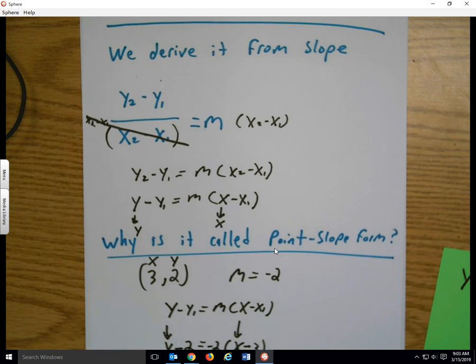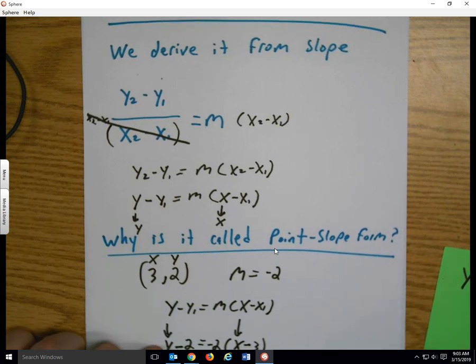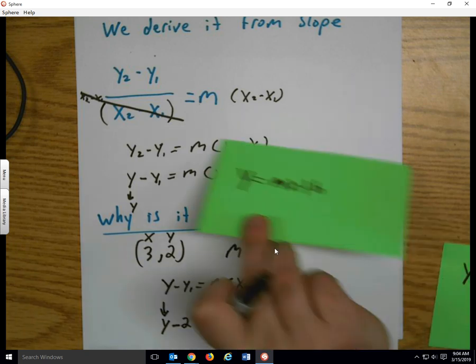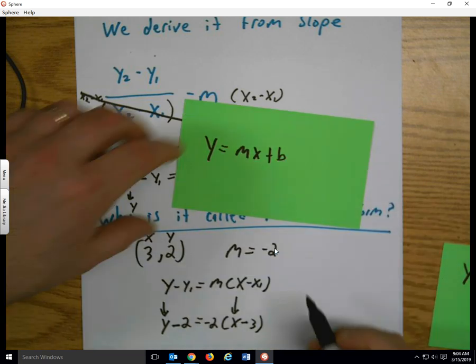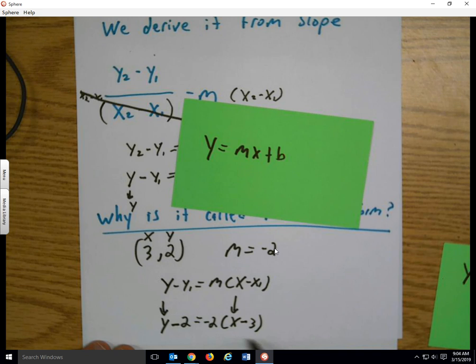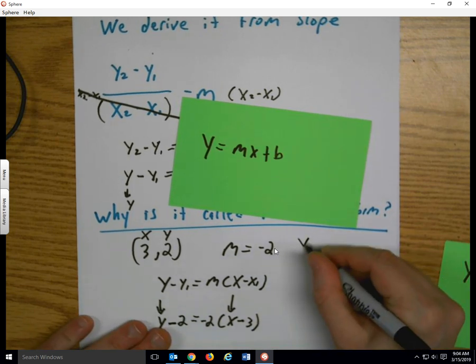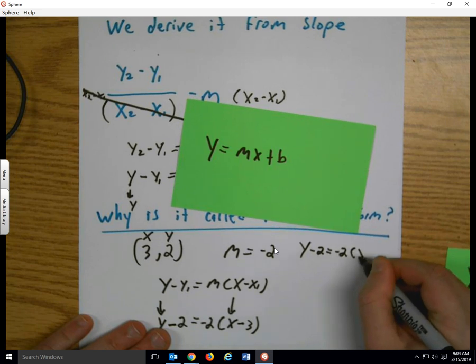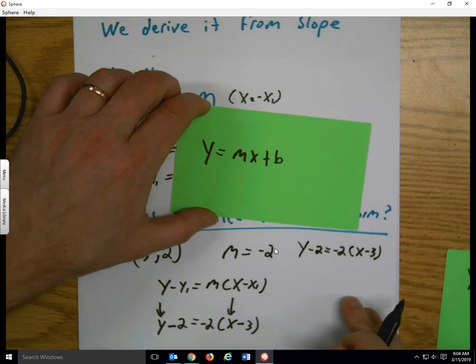You've set it up, okay? This is one skill in and of itself, setting up the problem. The last step, though, is to solve for y, to put it into the slope-intercept form, to put it into the y equals mx plus b, right? This is the ultimate goal, to put it in this form. So how would I do it in this particular equation? If you had y minus 2 equals negative 2 times the quantity of x minus 3, you can get the answer in 2 steps.